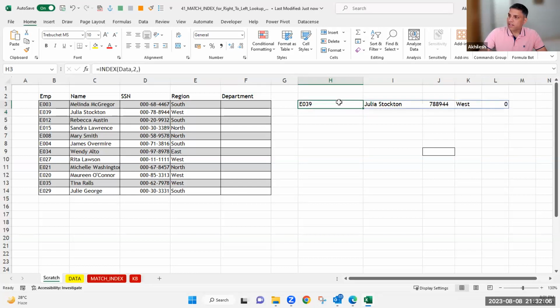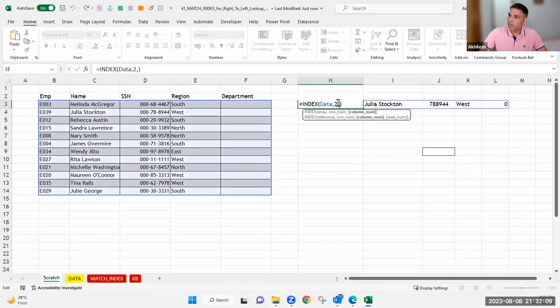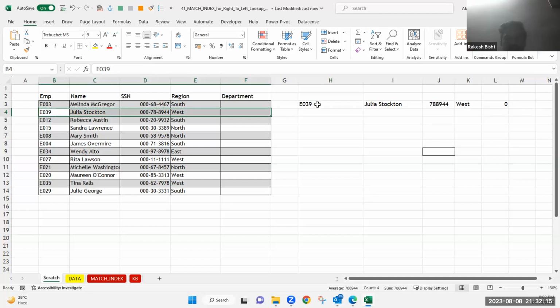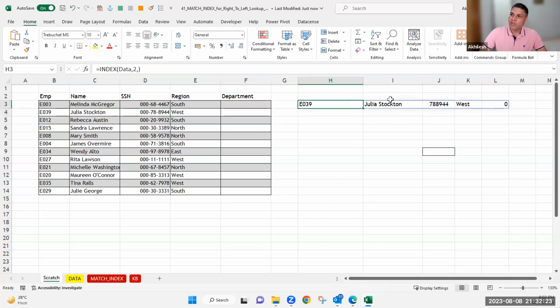I am giving row number, but I am not giving column number, so it is giving the full row number 2, whatever was there. Maybe it is related to version, because these dynamic ranges came a little bit later, in the Office 365 or latest version.